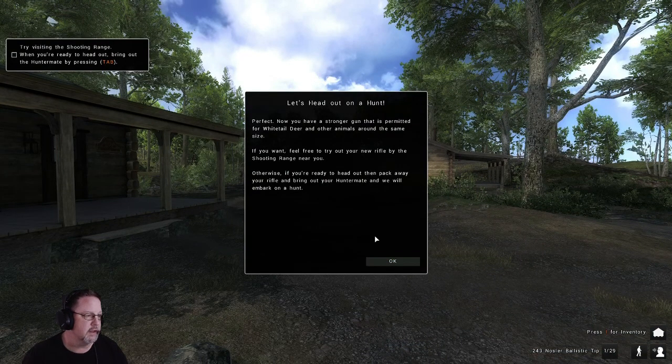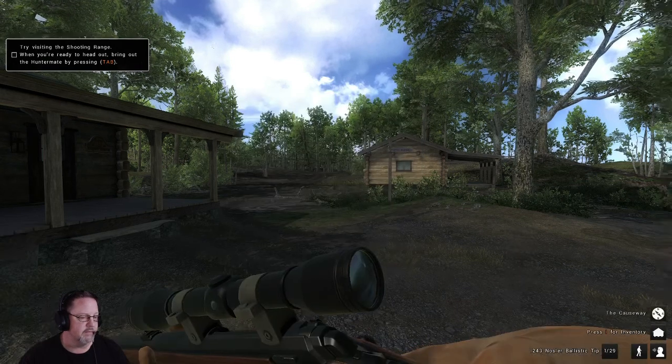Perfect. You have a stronger gun that's permitted for whitetail deer and other animals around the same size. If you want, feel free to try out your new rifle at the shooting range. Otherwise, if you're ready, head out and pack away your rifle. Bring out your hunting mate, and we'll embark on our next adventure.